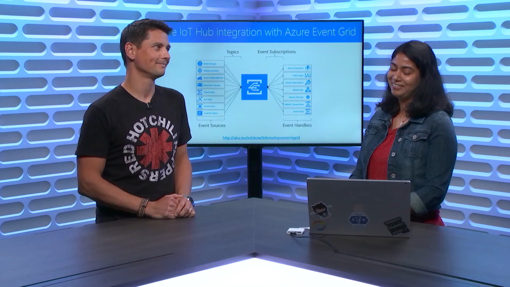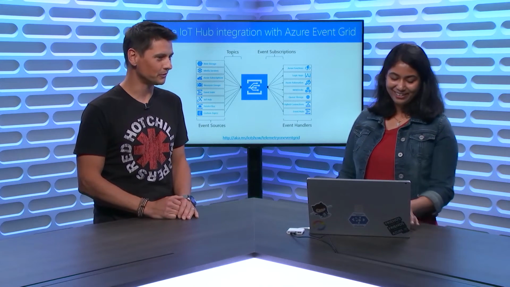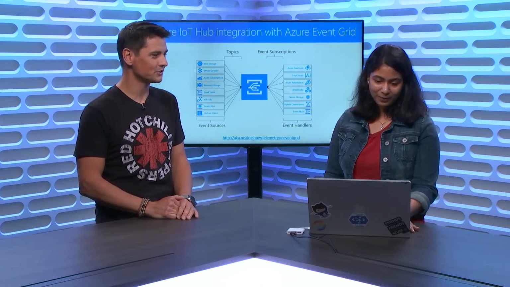Event Grid can ingest about 10 million events a second, so it can handle that to scale. So we're good. Yeah. Awesome. Let's look a bit more into how it works, and let's show us a demo.